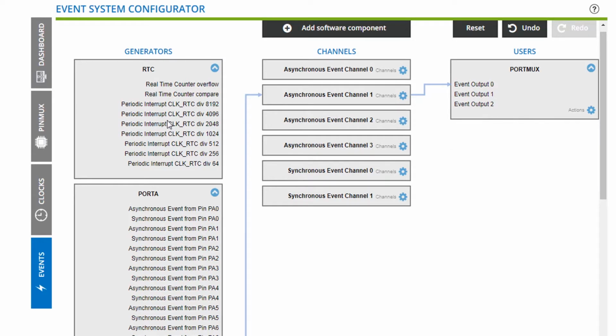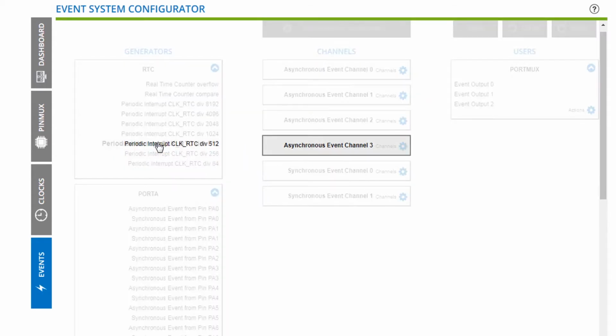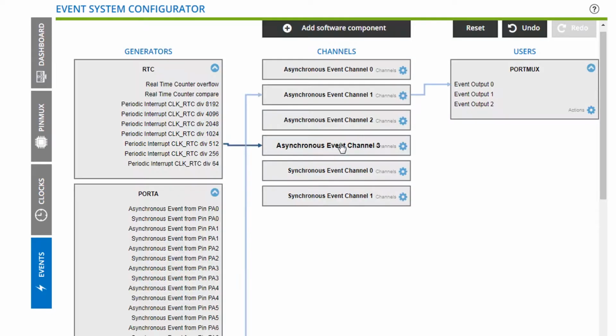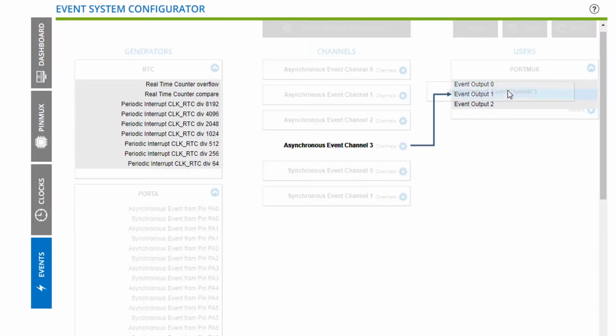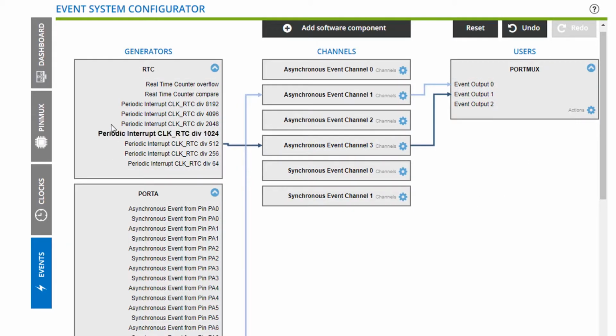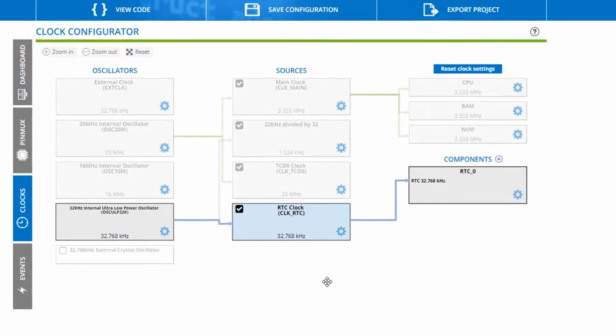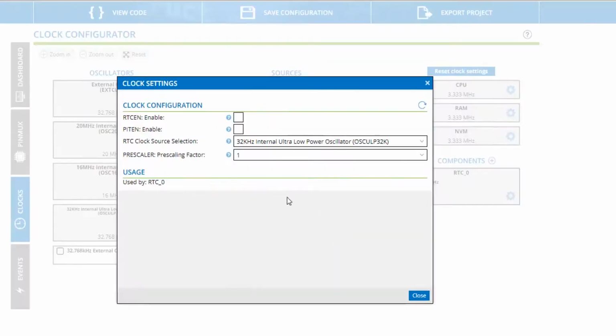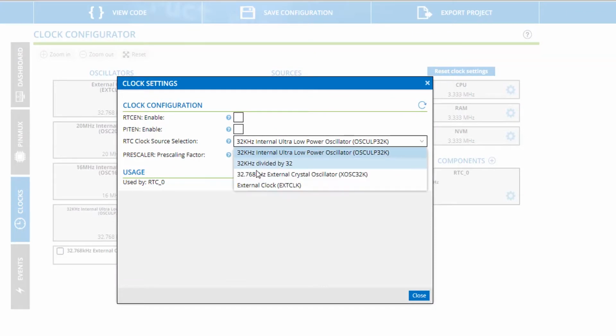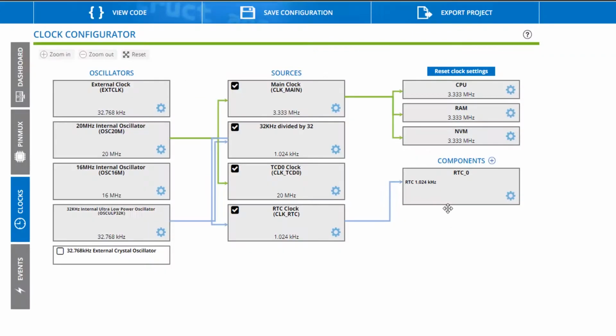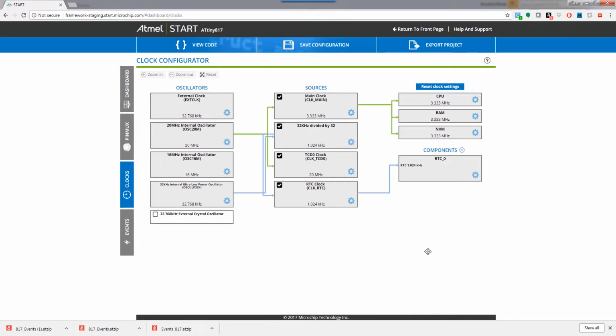And likewise on the RTC, I'm going to later set up a clock of 1 kHz, and then I'm going to have a periodic clock divisor there as well of just 512, so that's going to give us an output of 2 Hz, connecting that to output 1. Just checking that RTC clock, you can see it's currently set up as 32 kHz, so we're going to choose a 32 divided by 32 clock, and here you can see we have a 1 kHz output.